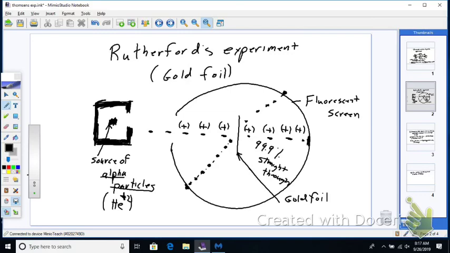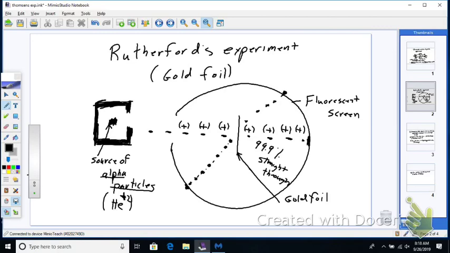But also this object that's in there, what do we know about that object that's doing the deflection? What's its size going to be like? So the object in here is causing deflection. What do you think its size is like? Really, really, really small. They found out that this piece of gold foil was about 10,000 atoms thick later on when they got more information and they did measurement. So there's 10,000 atoms back to back within this piece of gold foil. That even shows it's very, very small. And it also shows that the piece of gold foil is mostly empty space.